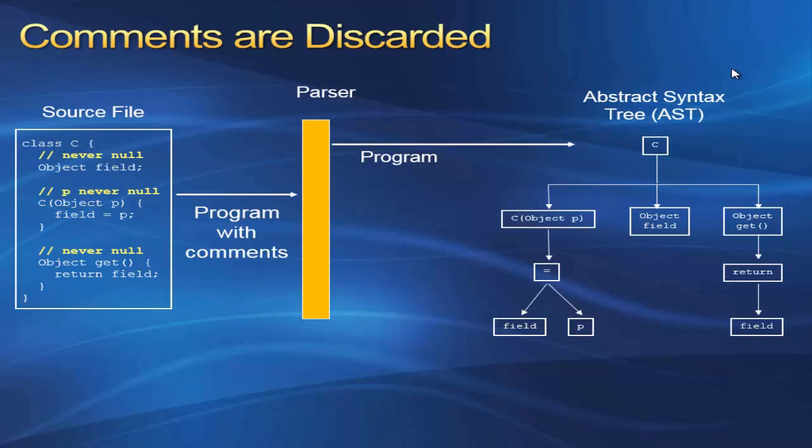Now, this is a verification of the syntax. This is how the parser will tell you that there is a syntax error, that an opening bracket is missing, or a closed bracket is missing, or a semicolon is missing. That is because it generates a balanced tree. If the tree is not balanced, it immediately will complain to you. But when it creates this tree, you will notice that all your remark statements are stripped out directly at the parser itself. So whatever comments you write, the parser will strip them out and put them into the bin. So it's all gone. Your effort will not go to the compiler side. The compiler will never even see that remark statement.